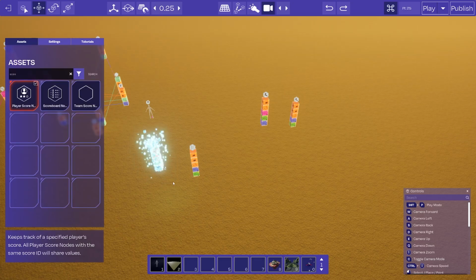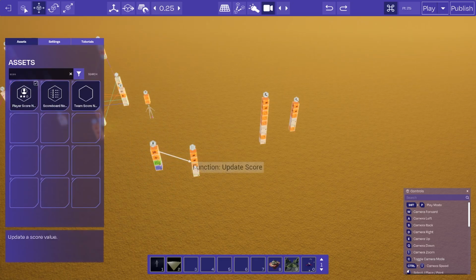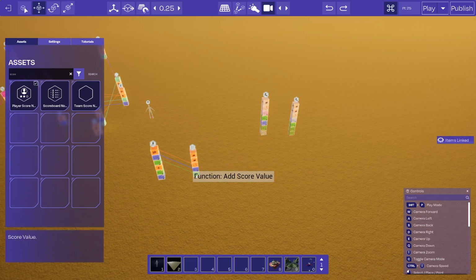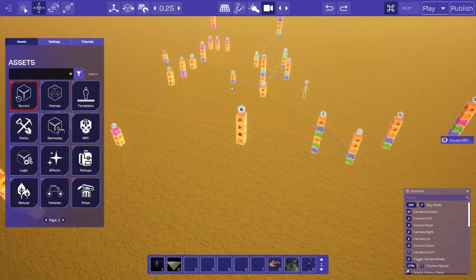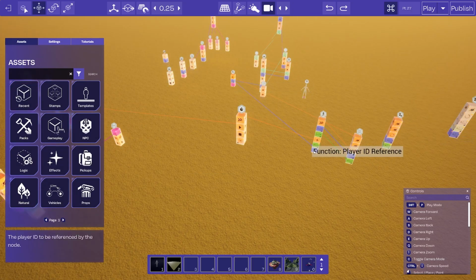For each score, we can use a player score node to set a score key and a value to either set or add to the score. Then when we feed this into the Scoreboard node, it will update that player's score. Make sure you connect a player ID of the player whose score should be updated.